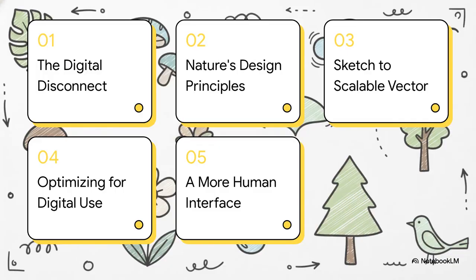So, here's the game plan for today. First, we'll look at this digital disconnect. Then, we'll dive into nature's own design principles. After that, we're going to get practical, from a simple sketch to a finished vector icon. We'll talk about how to prep it for digital use, and then we'll wrap it all up by seeing how this creates a much more human interface.